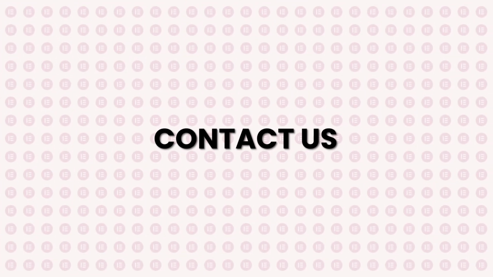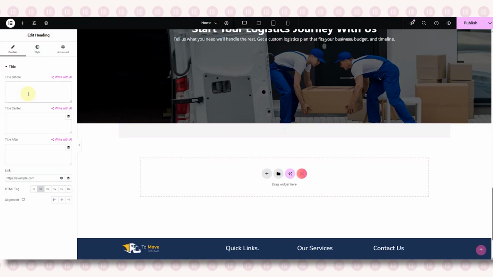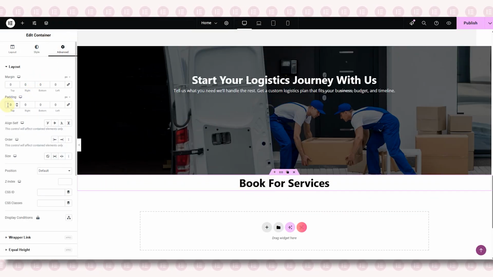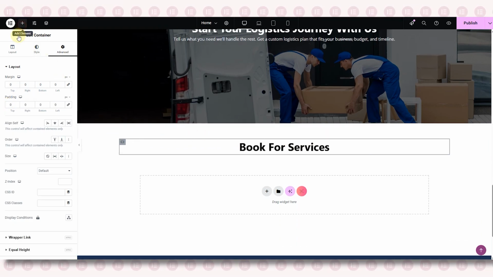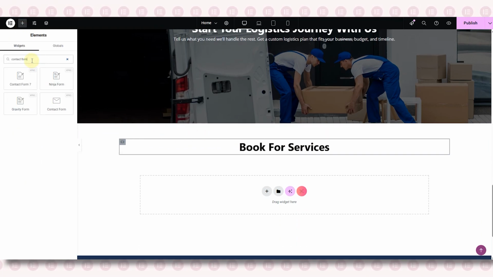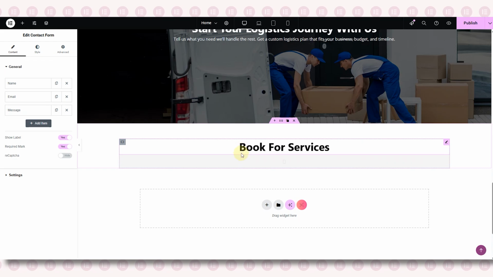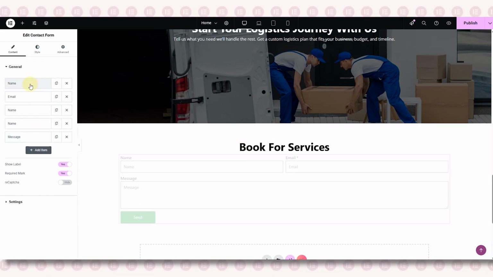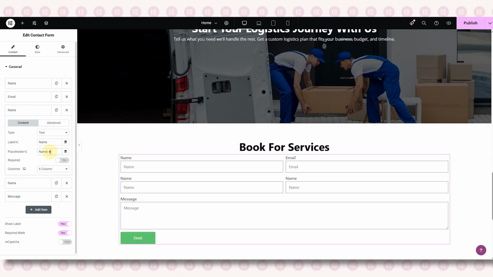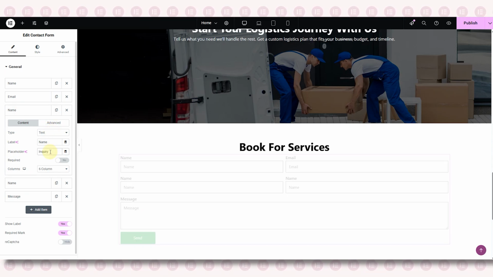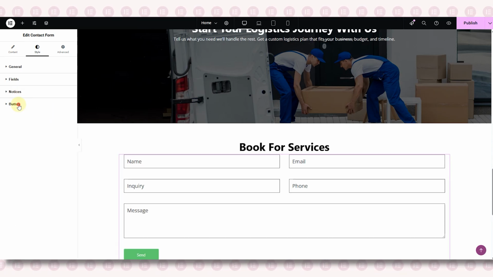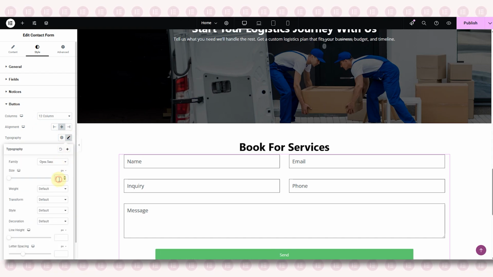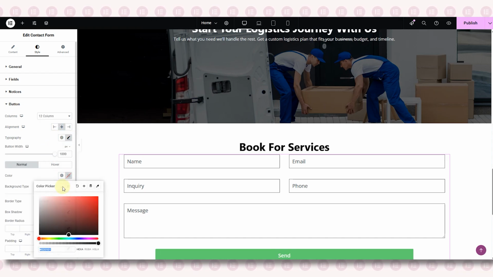Now the contact us section. This is almost the end of your homepage, but more conversions happen at this point. Here, simplicity is the key. So we'll use Expro Elementor's contact form widget to create a clean and easy to use contact form. Add the details you want from your customer. And for the layout, keep things clean with lots of white space to make sure the form stands out.